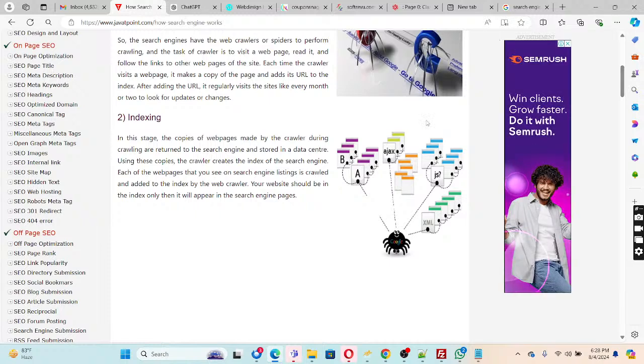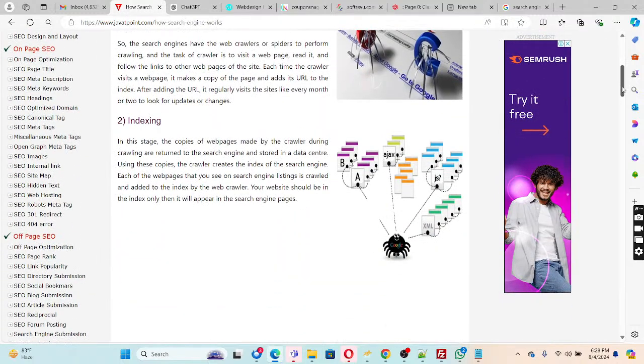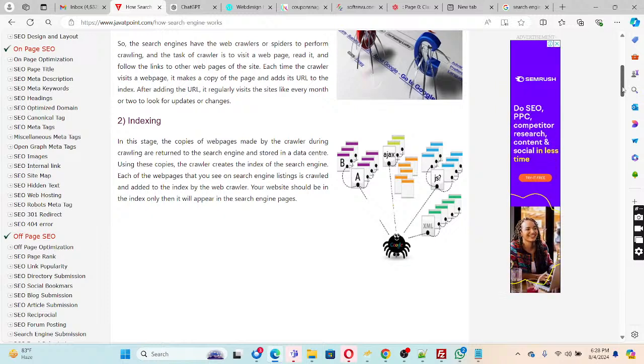So like that, it will keep on searching. Of course, it will have its own limit. It will not crawl everything, and if it feels that it is having too much content, it will stop. But basically the logic is it calls the main page and then crawls based on the indexes and the links and navigation links inside that particular web page. We will talk about the sitemap and all later.